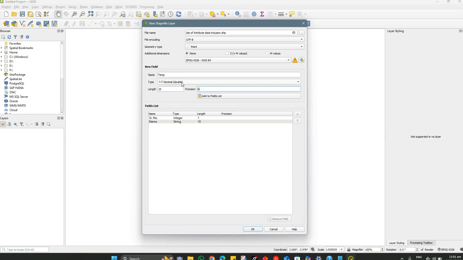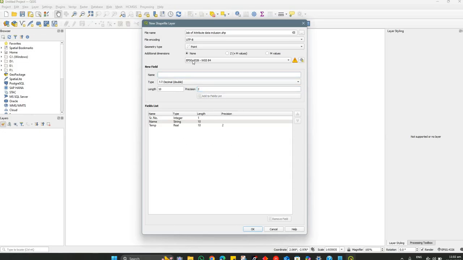Okay, when we choose the decimal double, here we have an active precision number which corresponds to the decimal digits, meaning the digits after the decimal point. So choose here 2, meaning we will be able to add the values in the form of, let's suppose, 1.22 or 1.31, in which the digits after the decimal will correspond to the length of 2.